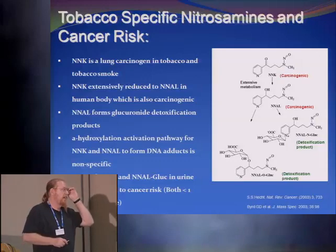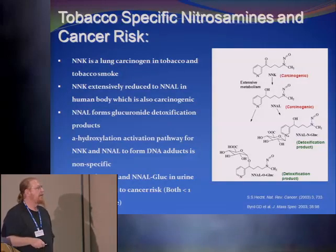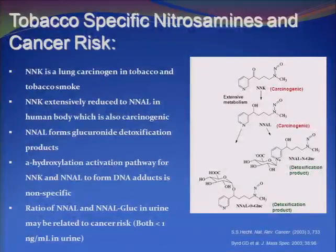Okay, so this is the second project, the second PhD project. What we wanted to look at was tobacco-specific nitrosamines as an assessment of cancer risk. And this is going to be done with an LCMS detector, but we were trying to do it with no sample preparation. So basically just take a urine sample, inject it through one of these capillary columns, and then directly into the mass spectrometer and get your assessment of cancer risk.